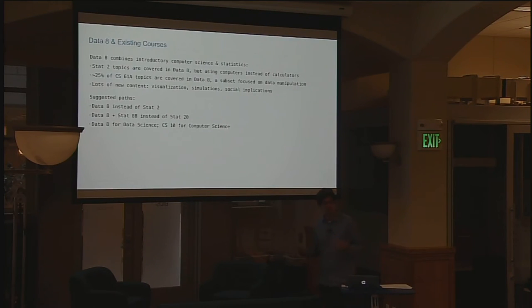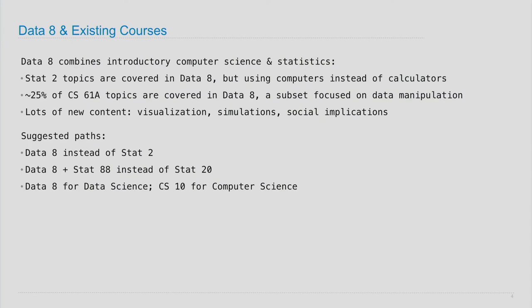Now, what about if you want to learn some computer science? Well, I think everyone should learn some computer science. It's up to you how much, but a little bit is a good idea. We have a great course for non-majors called CS10. And I recommend that if what you really want to learn about is computer science. Or you could think about taking Data 8 if what you really want to learn about is data science, you know, how to manipulate data. There's nothing preventing you from taking both of these courses. But I just wanted to give you some place to start if you're considering both courses and you're not sure which.